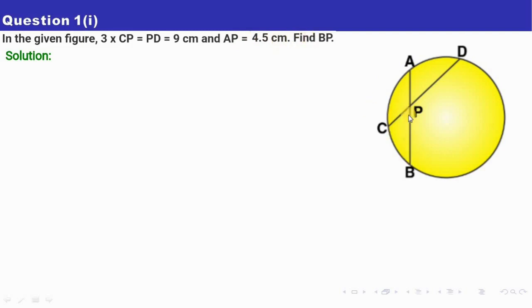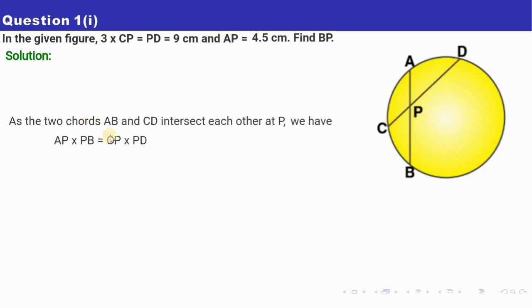Definitely you have to make use of the first theorem, because there are two chords getting intersected internally, that is within the circle. So in this case, AP into BP is equal to CP into PD. We have AB and CD intersecting each other at point P internally. Now, we are asked to find BP, that is PB. So we will find this, but do we have AP?